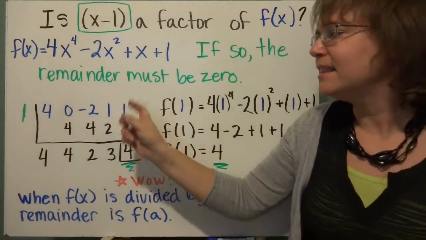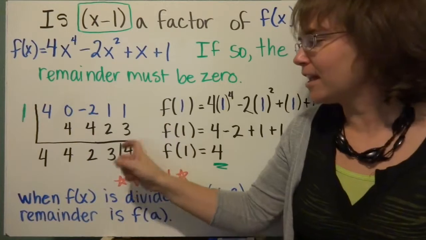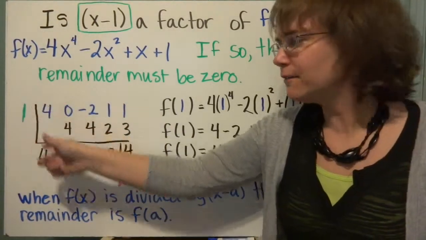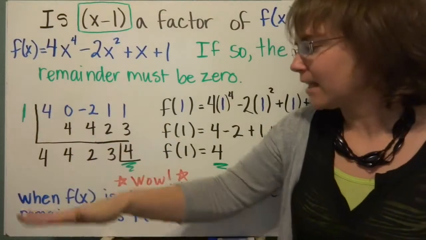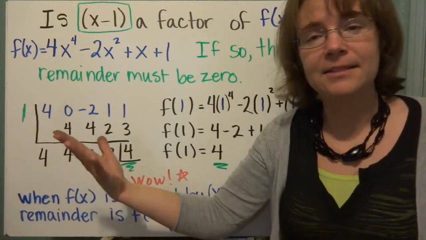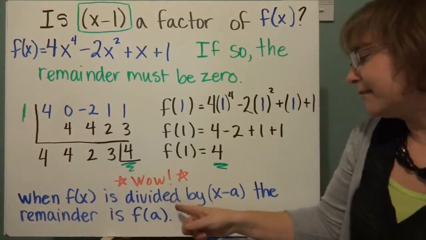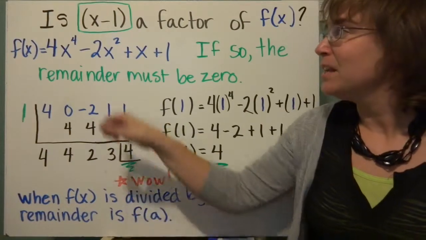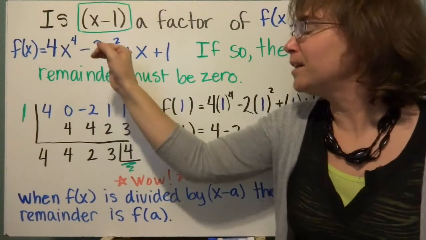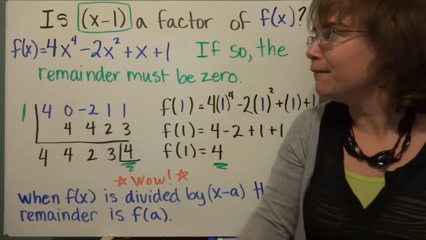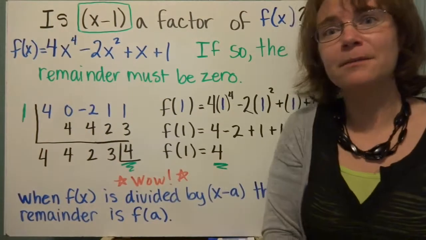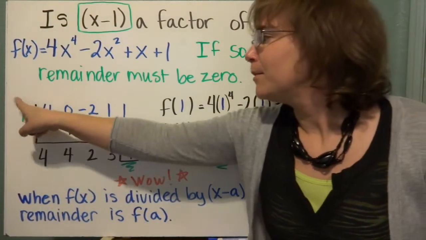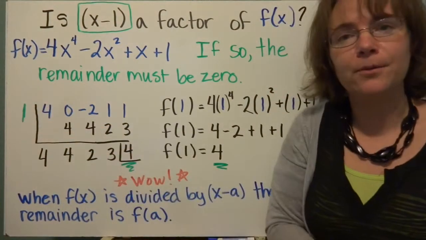So, by synthetic division, I am able to get what f of 1 is using this division problem. So that comes to the remainder theorem. This happens every time. When f of x is divided by x minus a, the remainder is f of a. So if I have a big ugly polynomial and I wanted f of 5, well, 5 to the 4th power is going to be a really ugly number. I could just use synthetic division, put a 5 in, and find out what the remainder is.